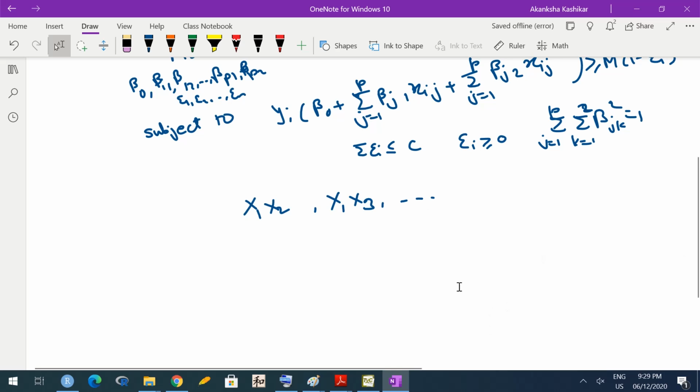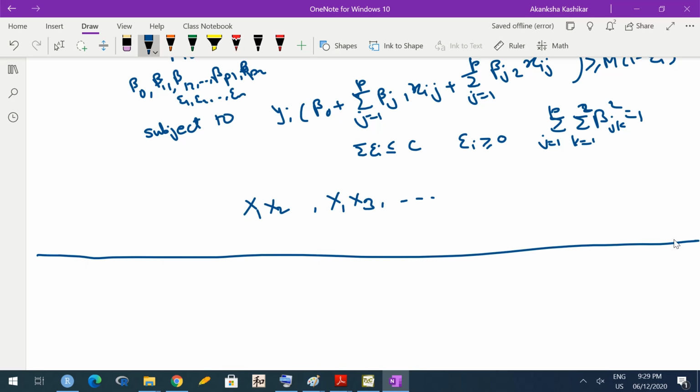So what they thought was, let us try to see what the original solution looks like. Now we didn't actually solve the support vector optimization problem, but the solution can actually be represented in this way. The linear support vector classifier can be written as beta naught plus the sum over alpha i times the inner product of x and xi, i going from 1 to n, where this is the inner product.